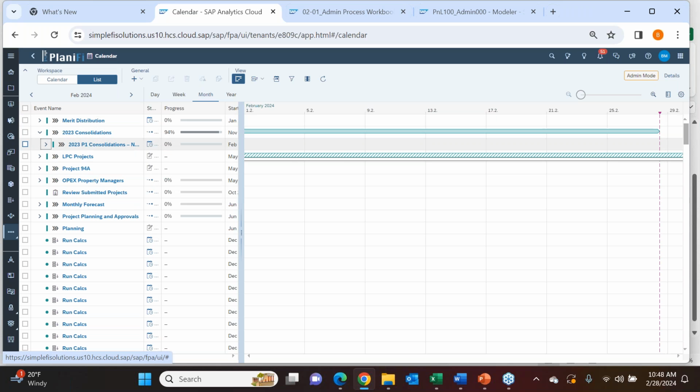Just to call out, if you do use the BPF or business process flow functionality in BPC, we have comparable functionality in SAC with a little bit more dynamic notifications and collaboration capabilities to auto-generate emails and things along those lines.